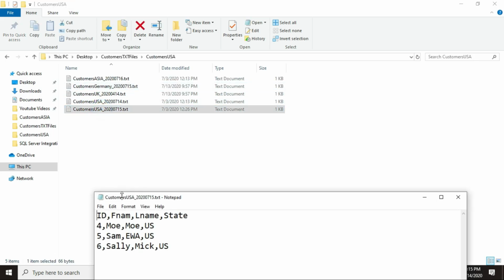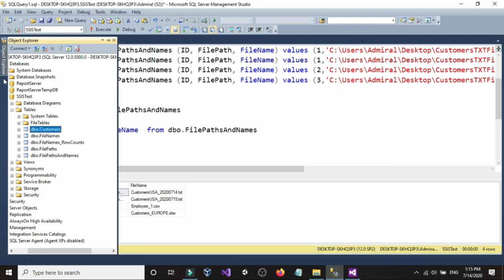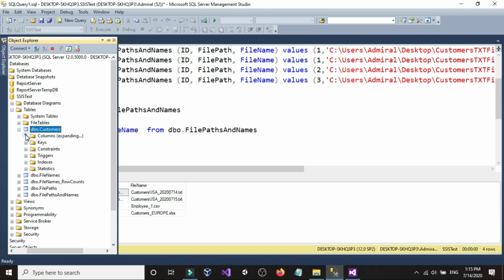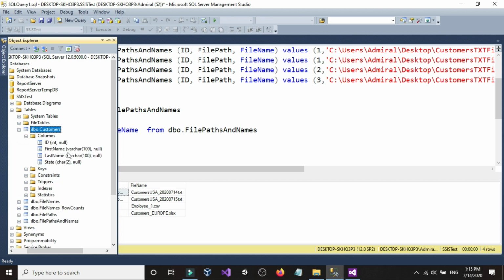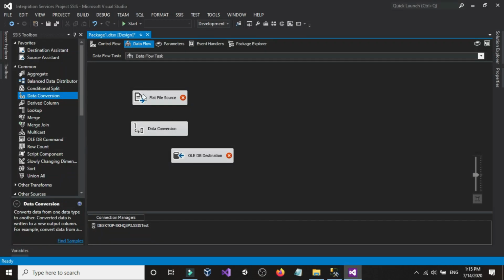This is going to be different. This is all string here, and in my database I have the customer table: ID integer, first name varchar, which is non-Unicode, and character length 102. The same thing with Excel. So the best way is to just connect all of them.